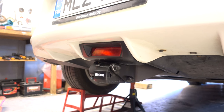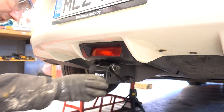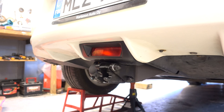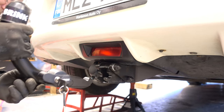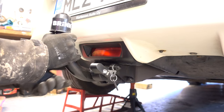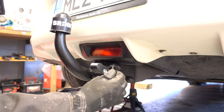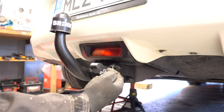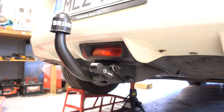Now we're at the really satisfying part — actually mounting the tow bar. This is a quick-removable tow bar with just this plastic piece that goes here. It's equipped with a key so you can remove it if you want. I'll slot it in and BAM! There's a little green indicator showing the thing is locked, and in case you want to remove it, just insert the key, turn it, and remove it. But this one — it's on.